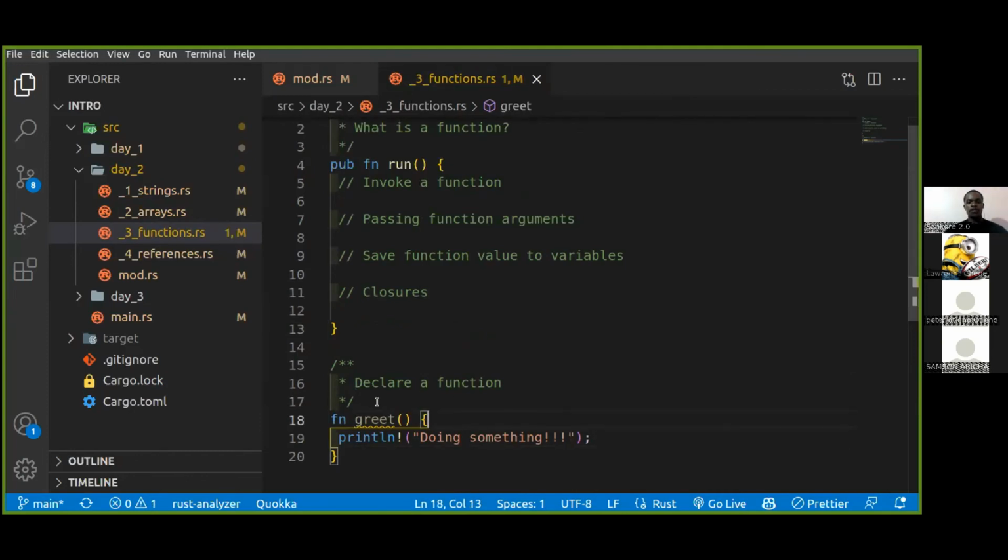Yeah, let's come back. So this is basically how you declare a function in Rust. Use the keyword fn, give it the function name, which can be anything you can think of, as long as it obeys the naming rules. So a function name cannot start with a number.